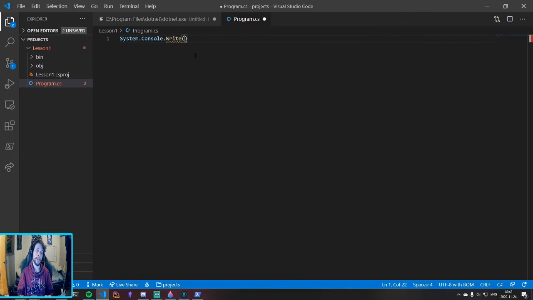So the way that we represent this in C# is through quotes, and then inside the quotes is the message that you want to send. And then we end every line, most lines, in C# with a semicolon. And that's it.